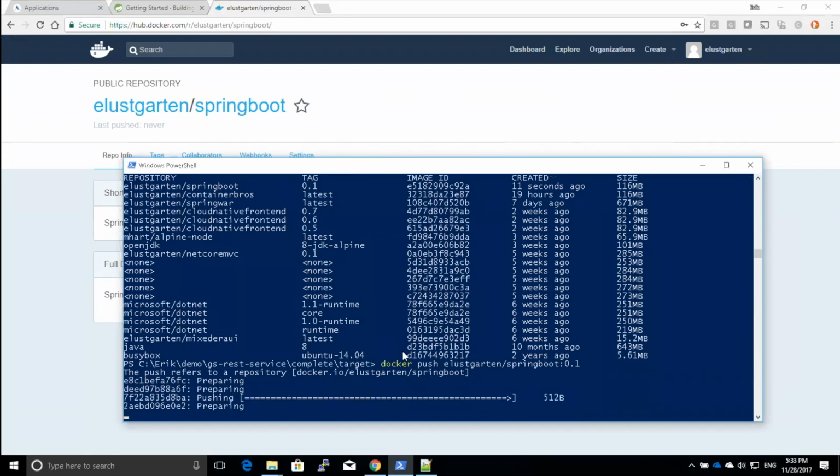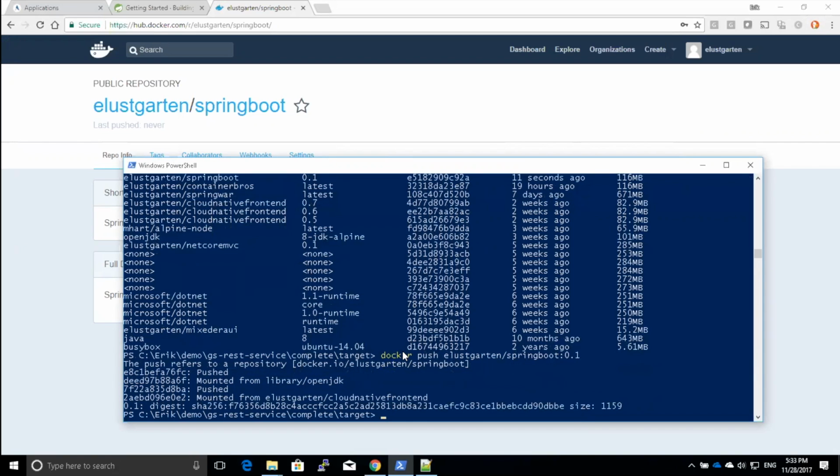0.1. And this is going to push that Docker image that I just built to Docker Hub. And this will take a few seconds while this application is just being uploaded to Docker Hub. And if you guys are following from home, you can follow the same exact commands that Eric just followed, or you can even go to his public repository on the Docker Hub and download the same Spring Boot application, and you can deploy it on any Docker installation that you have natively.